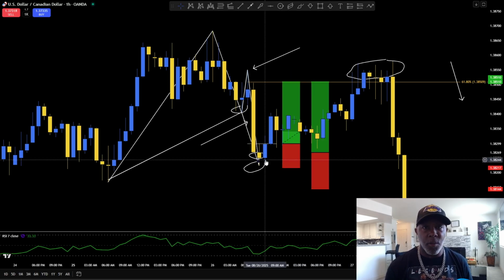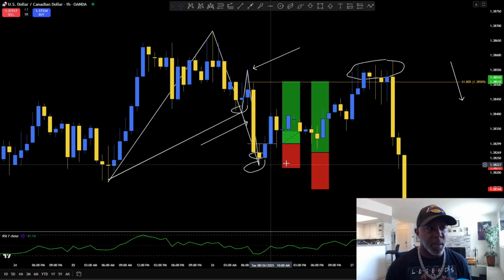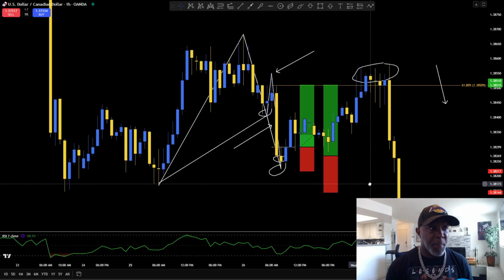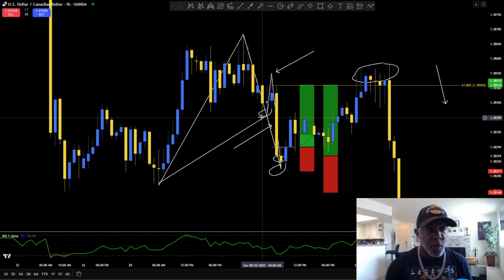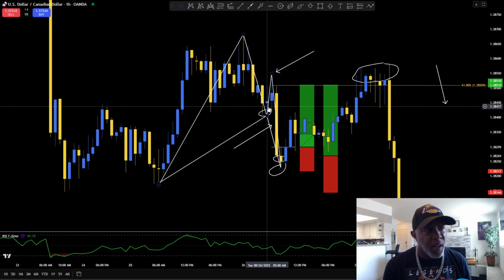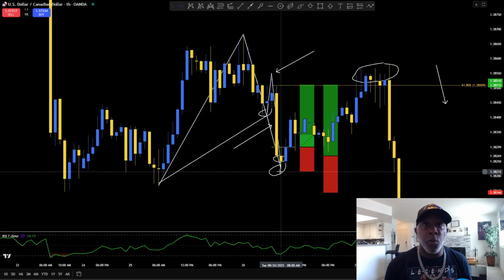Plus, entering when it filled had no confirmation. Anything could have happened. Now, that doesn't mean that anything couldn't have happened on the 3-bar reversal, but we just added another layer of confirmation and probability to something like the bat pattern that is already pretty powerful with a pretty high success rate. So we basically combine, let's say, a 55-60% success rate. I'm really not too sure what the bat has. And we combine that with the 3-bar reversal for confirmation. We layered up two very powerful tools, indicators laid on top of each other, to give us a higher degree of confirmation.